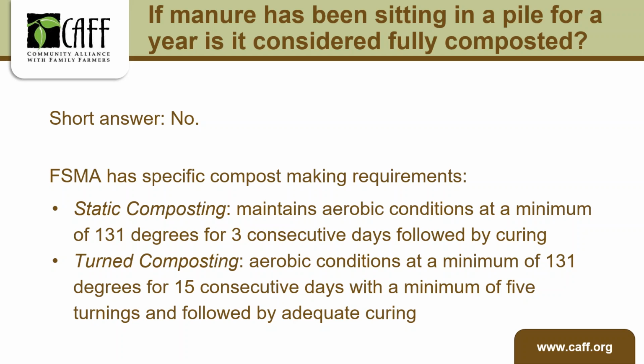So you can't just have a pile of raw dairy cow manure that has been sitting for a year that a neighbor farmer wants to give you for free and drops off, and then you can't just put that on your field and say, oh, well, it was just sitting for a year, it's finished compost. That's not the case. It's not considered finished compost unless it goes through one of these two methods, the static composting and the turn composting, and there's records to document that. So that's specific details under FSMA as far as how finished compost is considered finished compost.